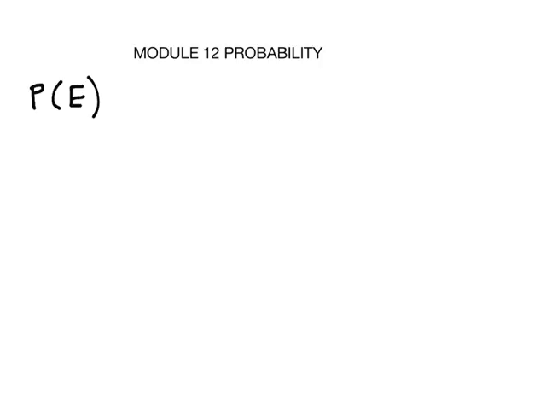The probability of an event occurring, an event symbol is capital E. What does small e stand for? Electron. Okay. Yeah, so the probability of an event occurring is equal to the number of ways that an event can occur divided by the total number of events in the sample. Now, I'll explain what the words mean to you in a second.